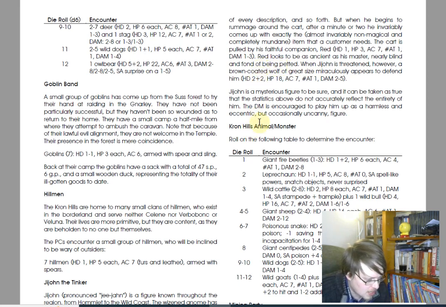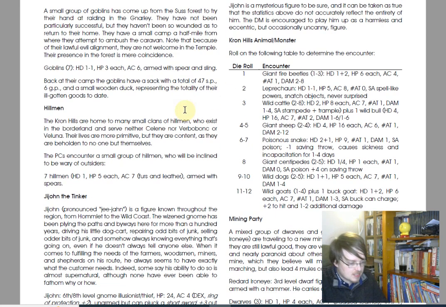Which is not ideal necessarily. Like it's completely mundane, but it's a fun gimmick because you're allowed to. Well, I say it's not ideal. You're encouraged to think of him. You're told, as it can be taken as sure, that the statistics above do not accurately reflect the entirety of him. Jijon is a potentially fun insertion in the world of something unusual that they meet early.